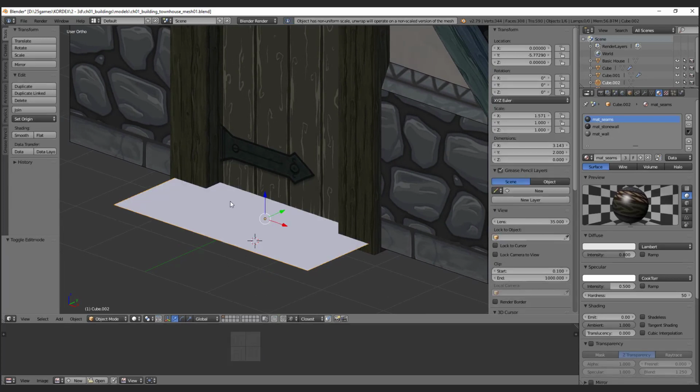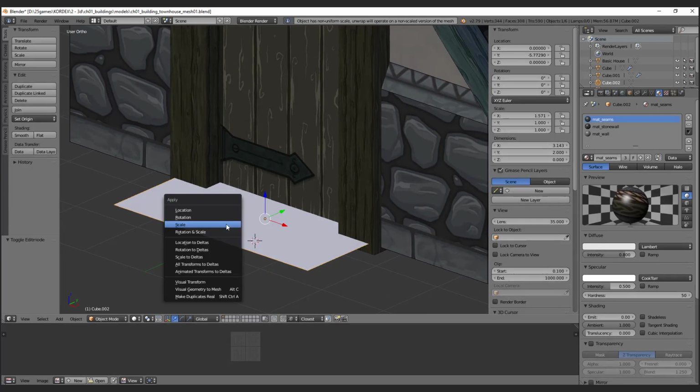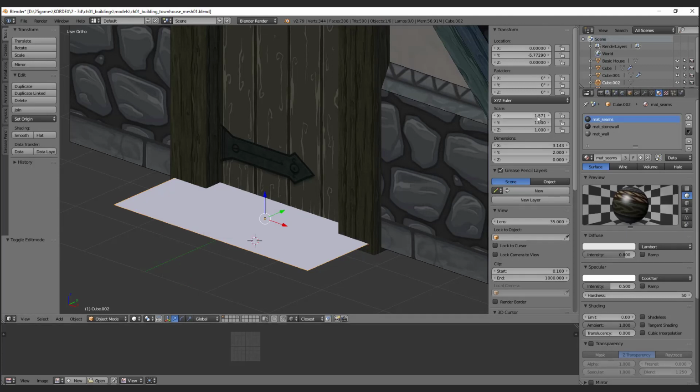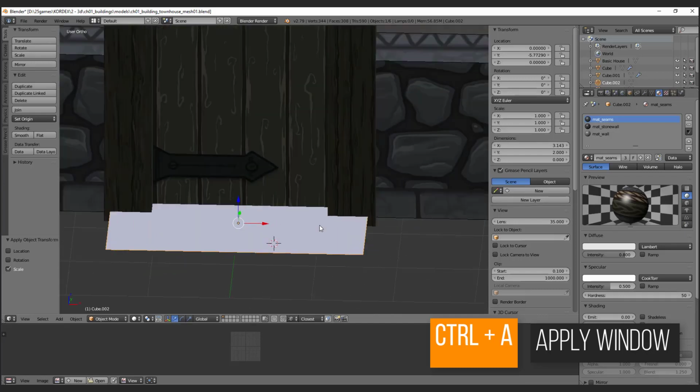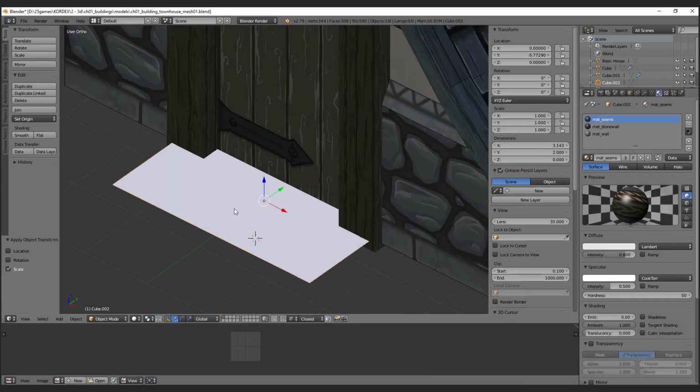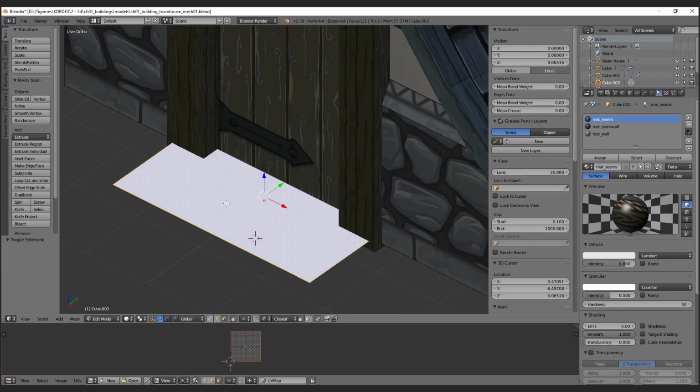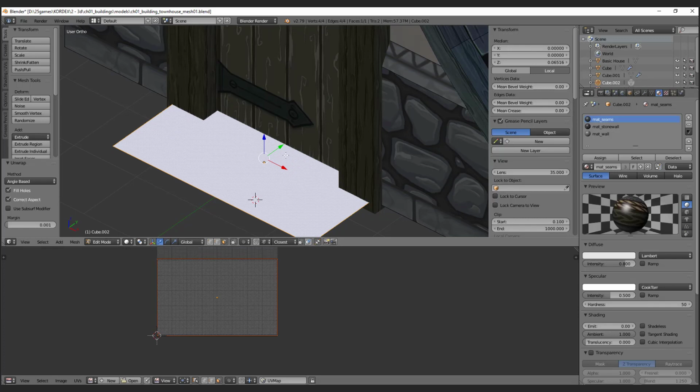Again we have the same issue, we need to apply the scale, because you see here that I transformed this a little bit. So Ctrl A, scale, reset it again to 1, 1, 1, and now I want to unwrap this again so I have the correct size of my UV layout.